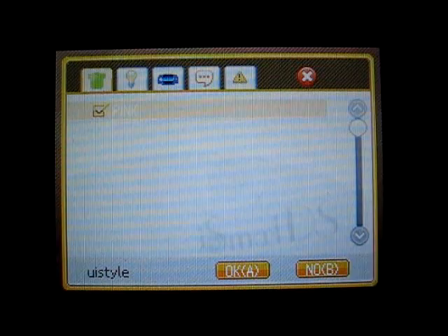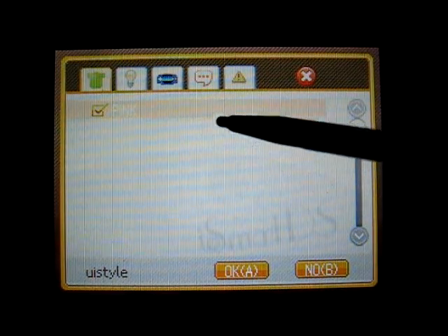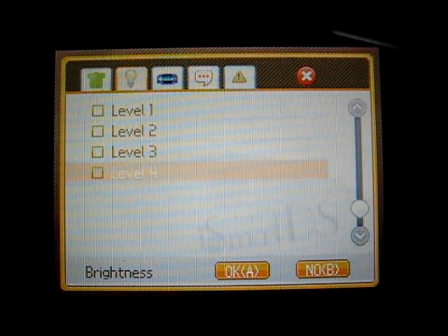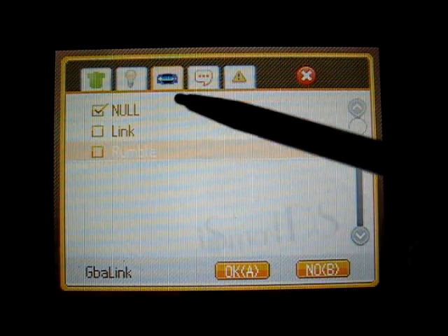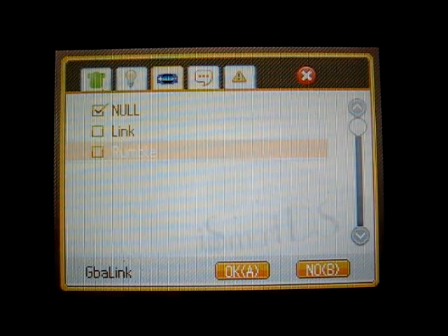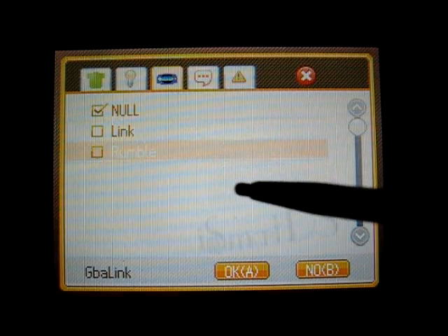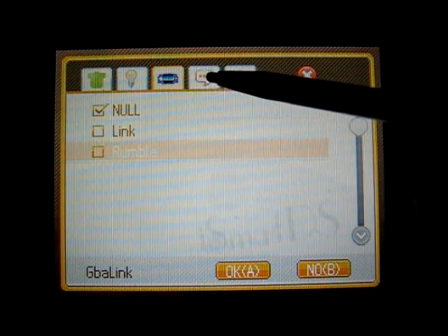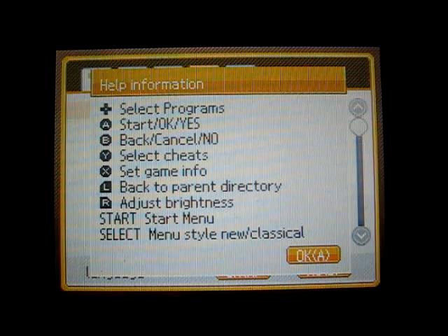The first option — I can't tell if you can read this — it says pink. Basically this is where you'd select your skins, and there's plenty of room for hundreds of skins. The next one is the brightness again. And over here, this little GBA icon gives you the option to control what happens with the bottom slot on your DS Lite or DS. Basically, you can link your GBA game with a DS game, and you can set the rumble. Unfortunately I don't have a DS Lite on me, so I can't show how that works. The next one is language settings, and this shows all the buttons and what they do. For the most part they're pretty obvious: A is okay and yes, up, down, left, right.